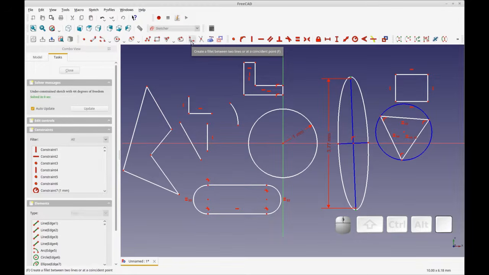And then these are tools to modify existing geometry. So this creates a fillet, and this can be very useful. Sometimes these fillets are easier to make before you do extrusions as opposed to the solid geometry fillet tool. This one I found creates less trouble later on.